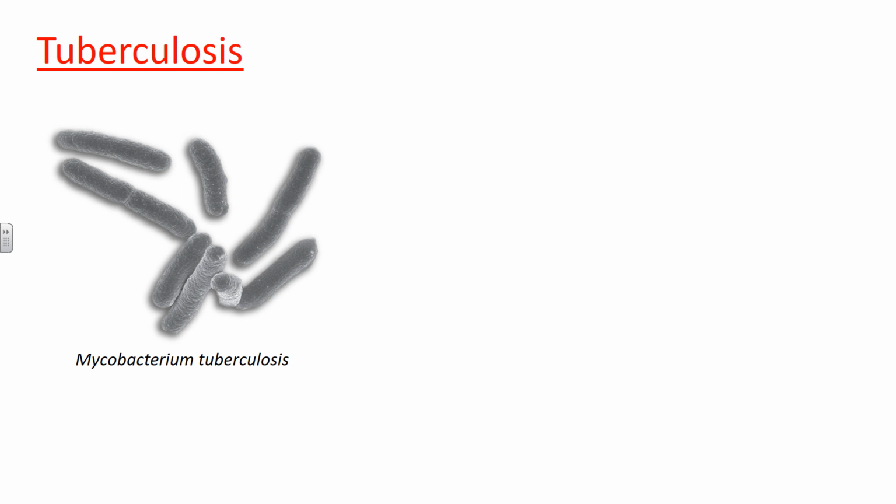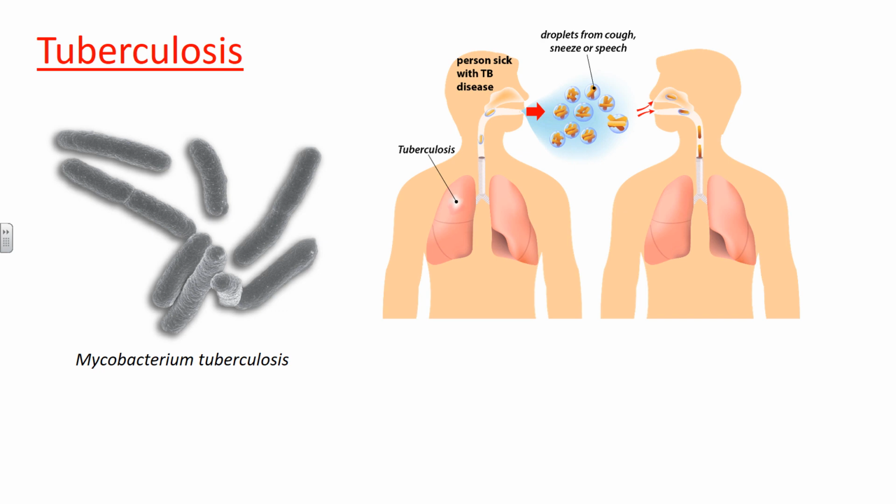TB, tuberculosis. It's also caused by bacteria, Mycobacterium tuberculosis. That means, of course, it can be treated with antibiotics, as I'll explain later. So how it actually spreads is by droplet infection. So if somebody sneezes or coughs and they're infected with TB, those bacteria in little droplets can be inhaled by the other person into their lungs. Droplet infection. It can also be done by people when they're speaking in close contact and little droplets come out of their mouths.